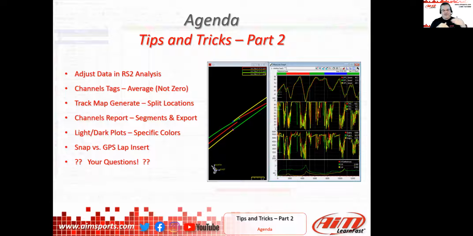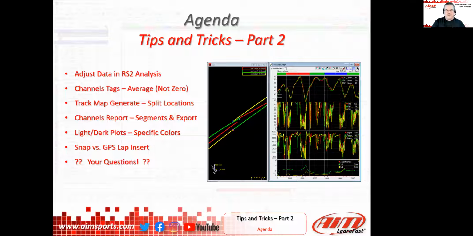Let's say you're starting at 10% on your throttle when you're totally off of it, and it only goes to 90. If we've written a lot of math channels, as you have seen over the course of the last couple of months, sometimes we gate those, or the if statements we use are based on, boy, if the throttle is greater than X, right? And if your throttle is going up there and flatlining across the top, but it's at a false high, it truly should be 100%, your math channels may not work correctly. So you may want to be able to adjust these and not have to just adjust the math channels down, right? So some things like that.